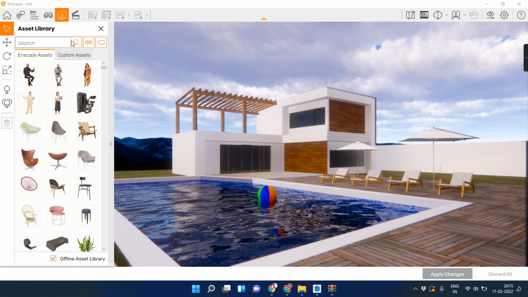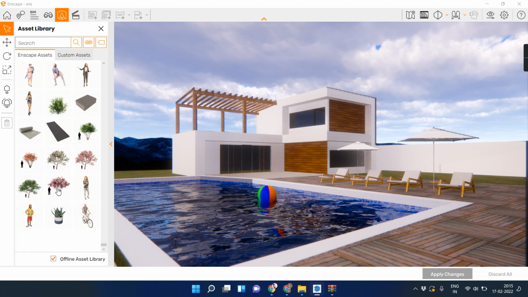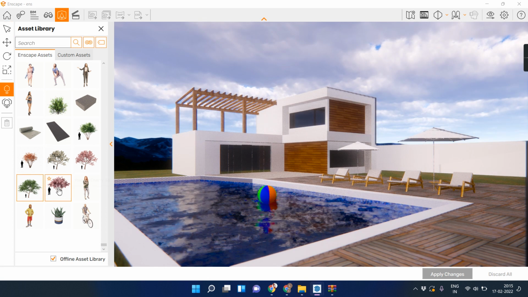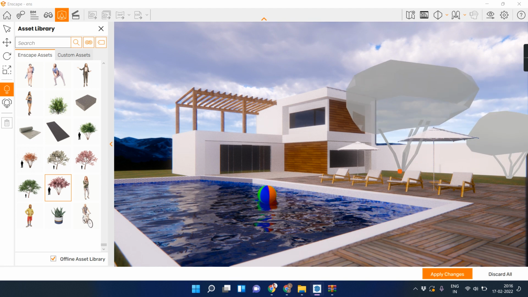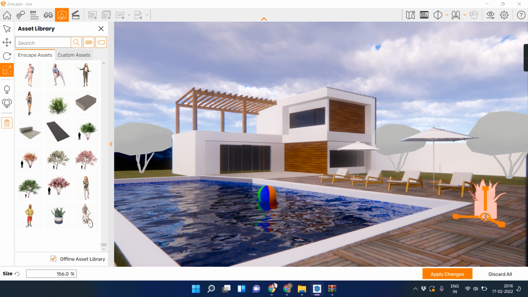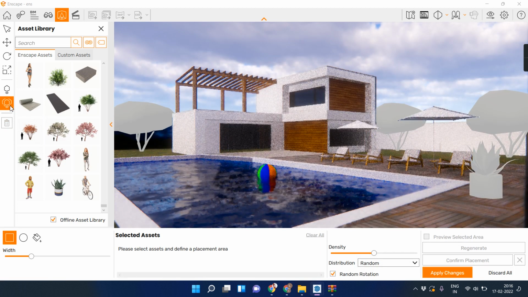Okay, and just down, select this one, smallest, apply here, here, here, and this one here needs to be scaled, multiple places.